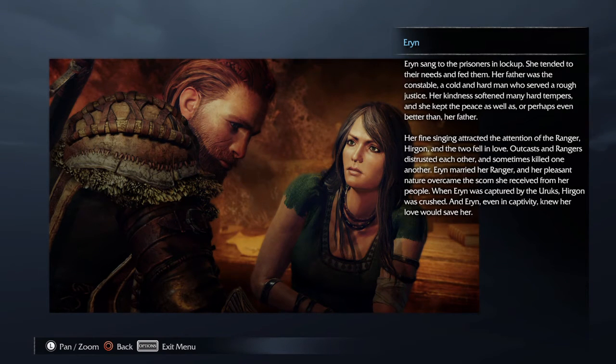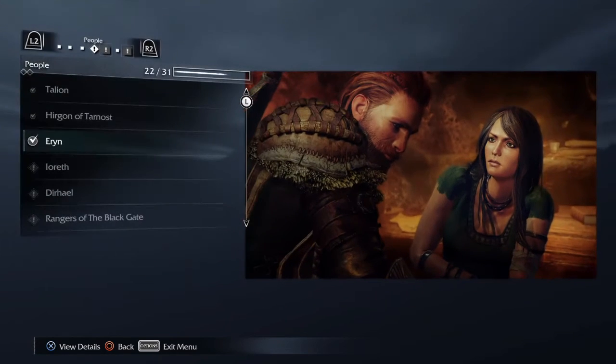Her fine singing attracted the attention of the ranger Hirgon, and the two fell in love. Outcasts and rangers distrusted each other, and sometimes killed one another. Erin married her ranger, and her pleasant nature overcame the scorn she received from her people. When Erin was captured by the Uruks, Hirgon was crushed, and Erin, even in captivity, knew her love would save her.